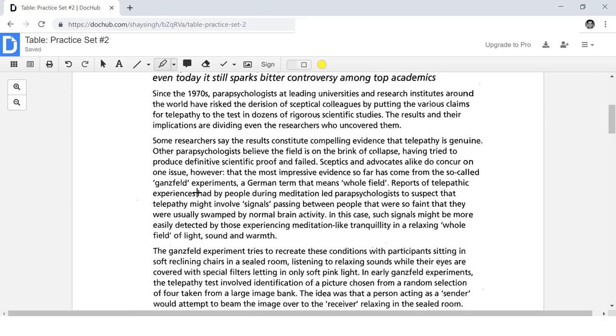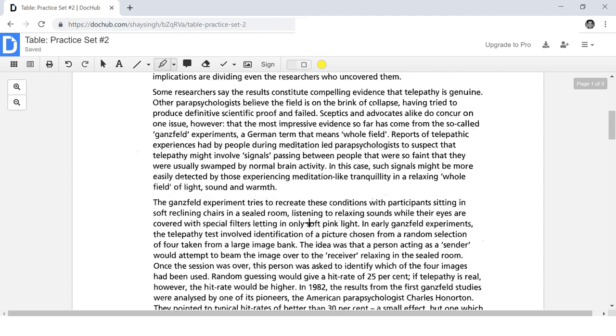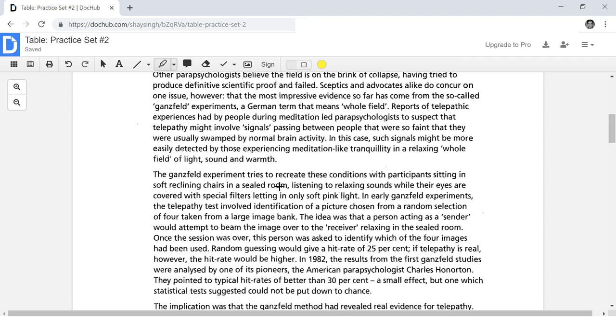So we're going to skip that Ganzfeld. Let's see if we can find it in another place where we can also find the number. Here it appears again, Ganzfeld. And here I have 1982. Okay, so this paragraph is going to be relevant to us, and especially where it mentions Ganzfeld around this area. So it mentions Ganzfeld studies here. It mentions hit rate. I remember that that was one of our keywords.